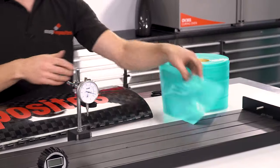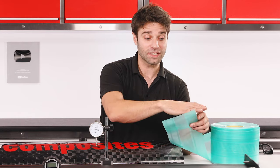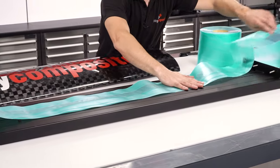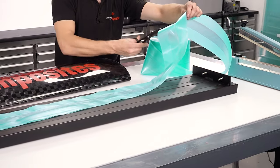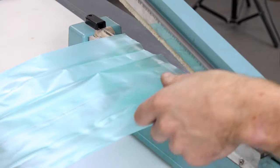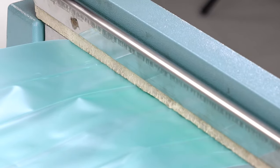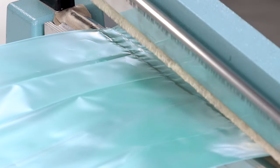For the bladder we're going to be using some tubular bagging film. This is the exact same stuff that we use in vacuum bagging all of the time. We just need to seal up the ends and attach a valve. I'm sizing the bag to be longer than the test area — any excess will be folded over. By oversizing the bag this way I will be taking away some of the strain on the sealed ends. The ends of the bag can be quickly sealed using a heat sealer; these tools are readily available as they are commonly used in packaging. If you do use this film in your vacuum bagging projects it's worth considering this method of sealing them instead of using sealant tape.